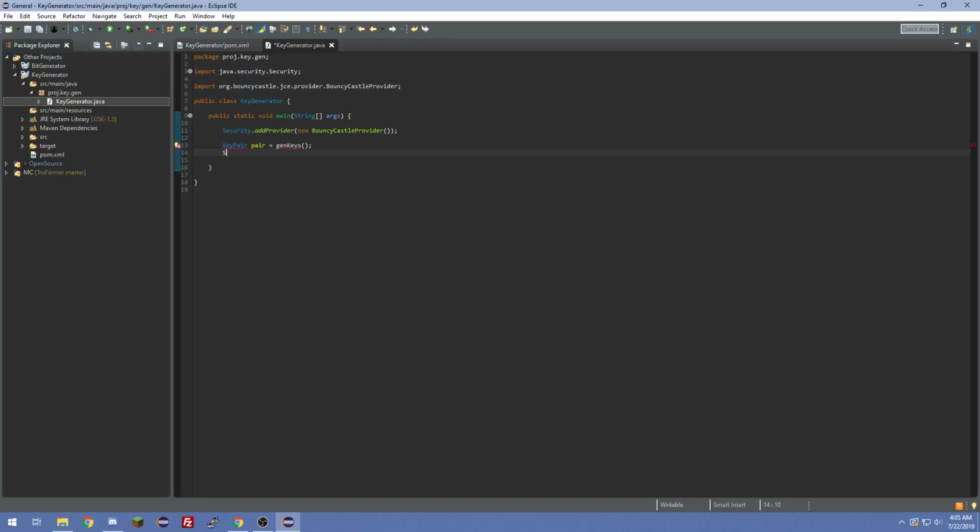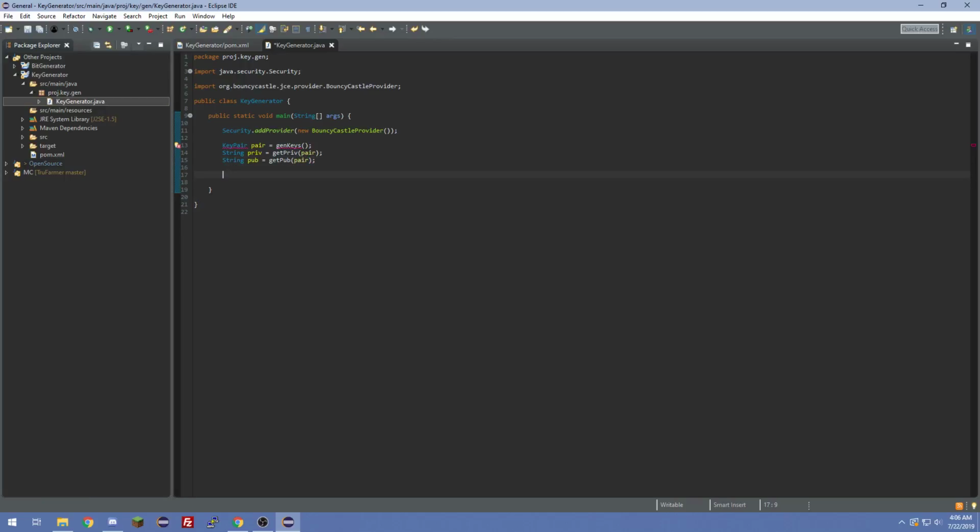Then we'll do a String private, sorry, we'll call it priv, is equal to getPriv. We're going to pass in the pair object, the key pair object. And we're going to do String pub is equal to getPub. We're going to pass in the pair object there as well.